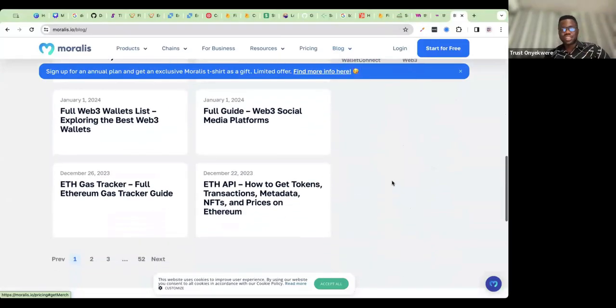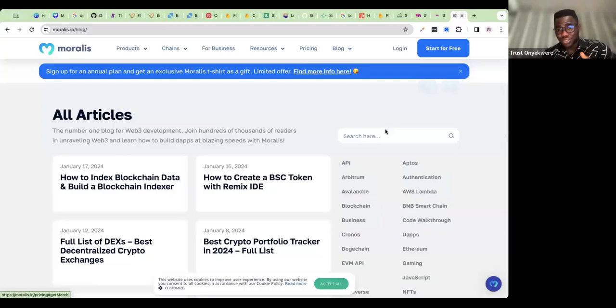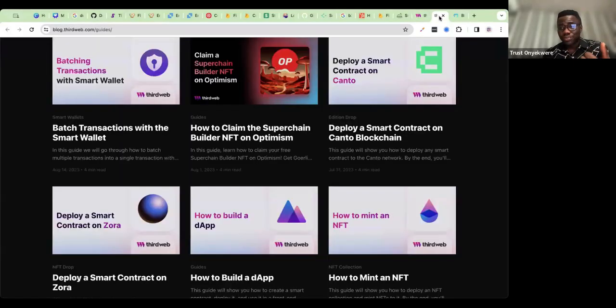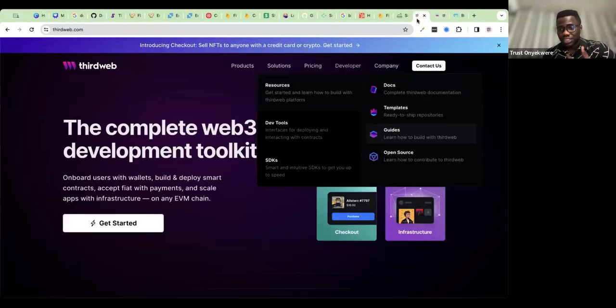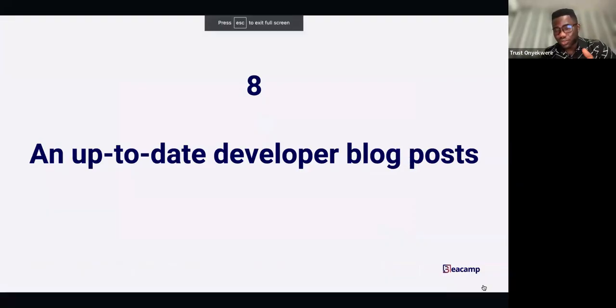It's like a resource. So blogs are also very important in the entire developer experience because one, it helps developers come to you for knowledge. They trust your brand because you give them all the knowledge and help them explain concepts and complete the entire developer experience as well. So this is entirely all we need. There's so many more, but this is like the top 8. That's a very important top 8.